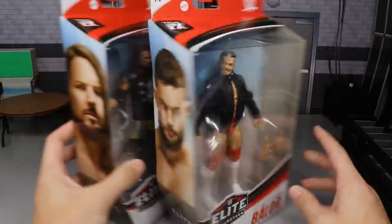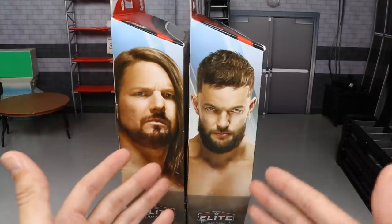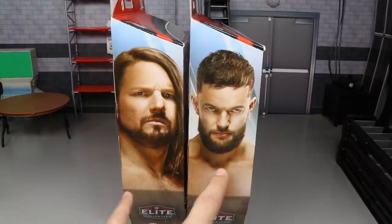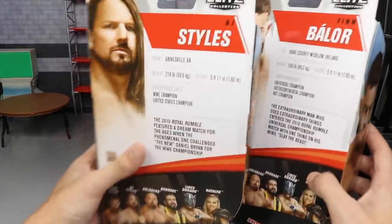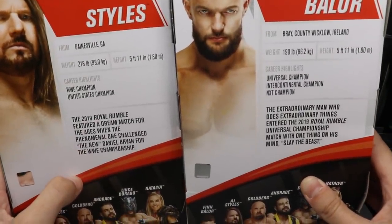You guys can see the figures through the front viewing window. On the side, we have two serious expressions of AJ and Finn Balor, which is kind of interesting because they're both heels on WWE television, but on these figures, they're both smiling, but then on the side of the packaging, they're like, no, Brad, we're heel. Remember, we're heel. Spinning it around, guys, you have the same images on the back. You do get some bio reads. If you'd like to read it, you can pause it now.